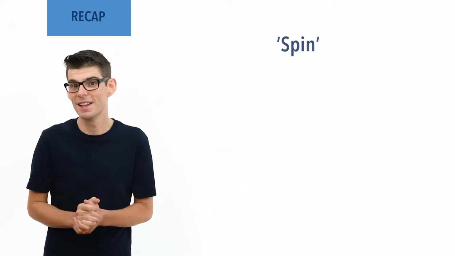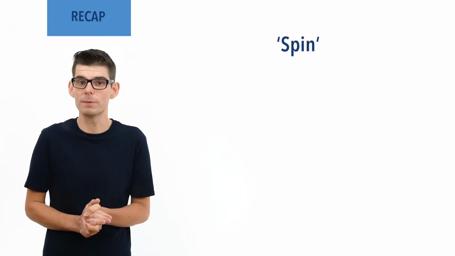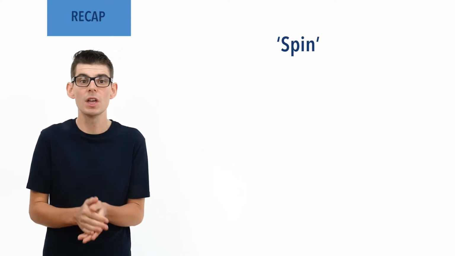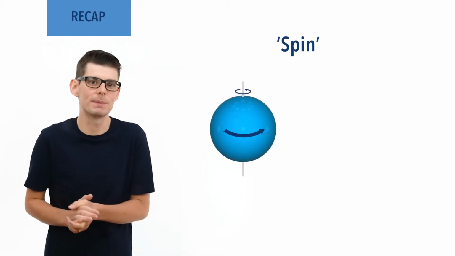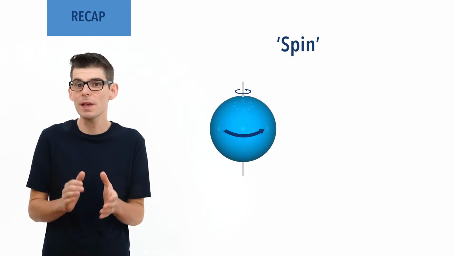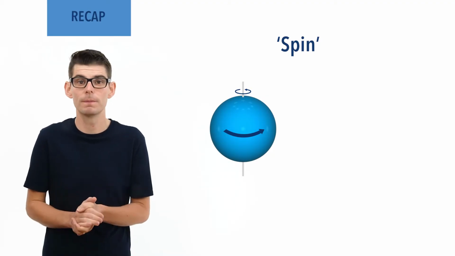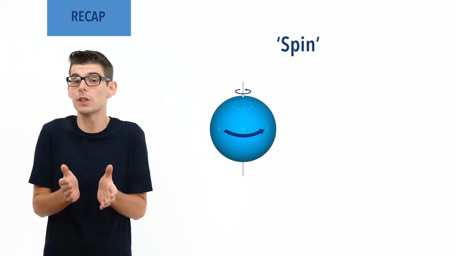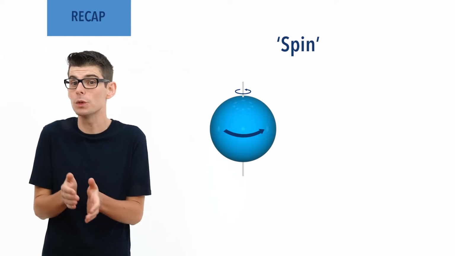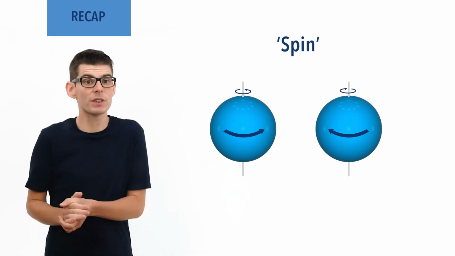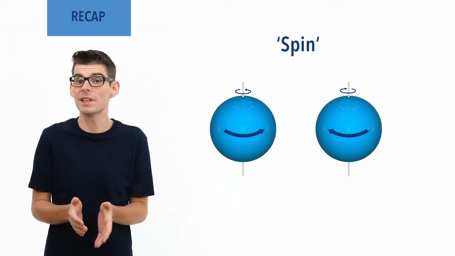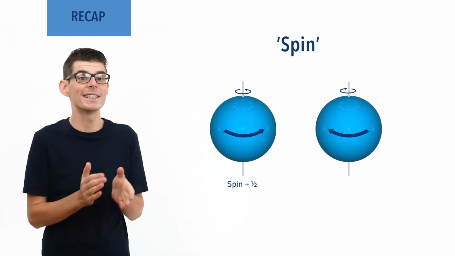Subatomic particles have a property called spin. Spin can be thought of as being a little bit like the direction a particle is rotating in. This isn't strictly speaking true, however, it's a good way of thinking about it at this level. As any object can only rotate in one of two directions, there are two possible directions of spin that a particle can have, represented as positive half and negative half.